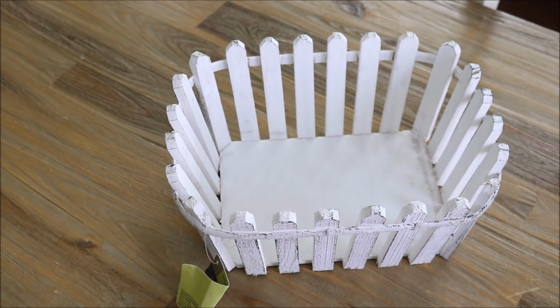And when I first saw it, I didn't really know what I wanted to do with it. I knew that I really loved how it looked and just the features of it, but I didn't know where I was going to put it or what I wanted to put in it. And I recently decided I'm just going to stick it in one of our bathrooms and either stick a bunch of lotions and soaps in there, just stuff that really smell good for our guests, or just roll up some washcloths and put those in there. I feel like there is plenty of small bathroom items that you can stick right inside of there. So that is how I'm going to be using this.